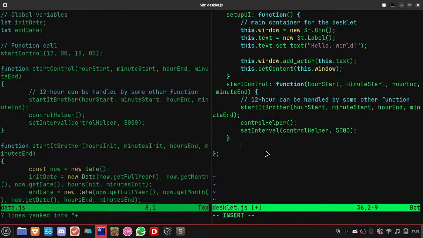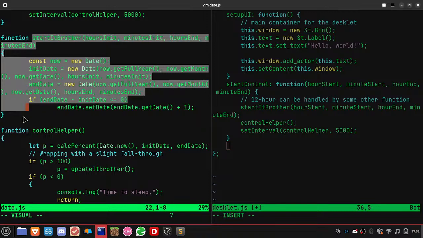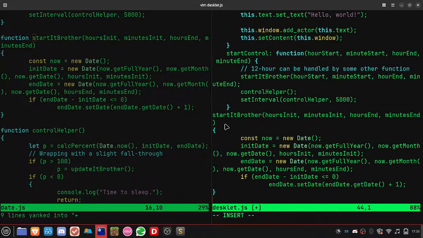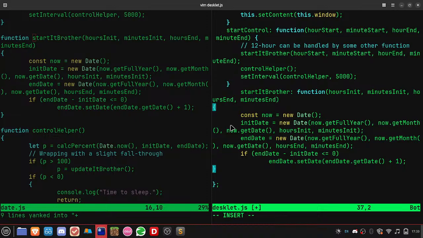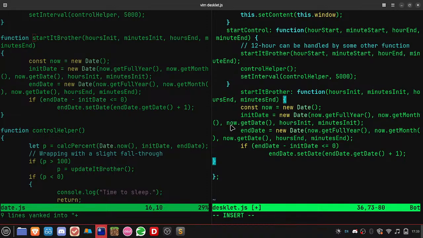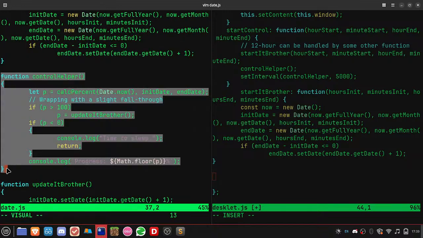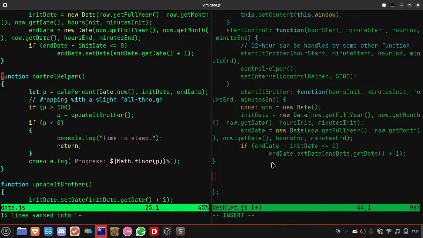And now, okay. Control helper. Let's just copy this. And what will we do?